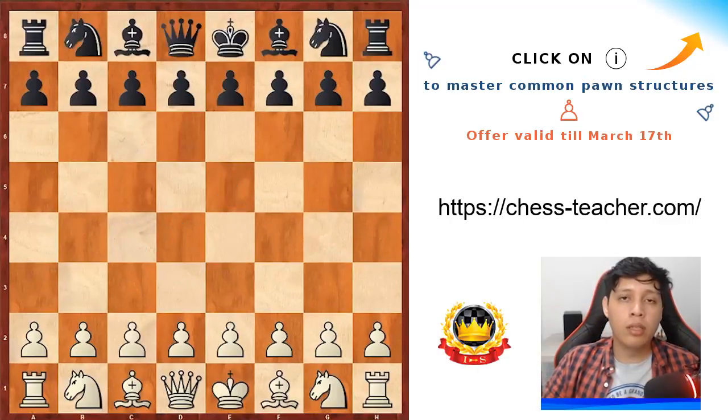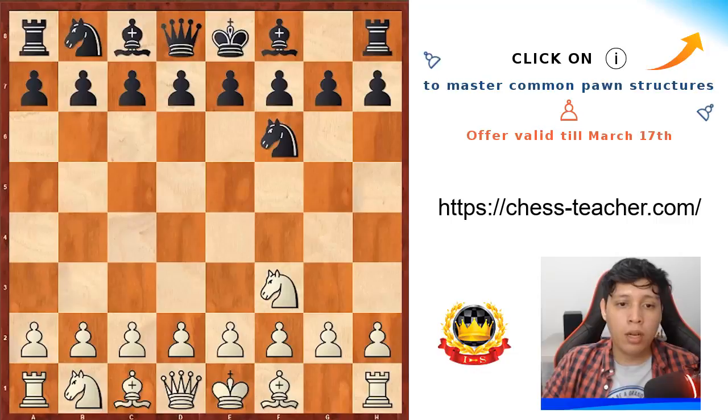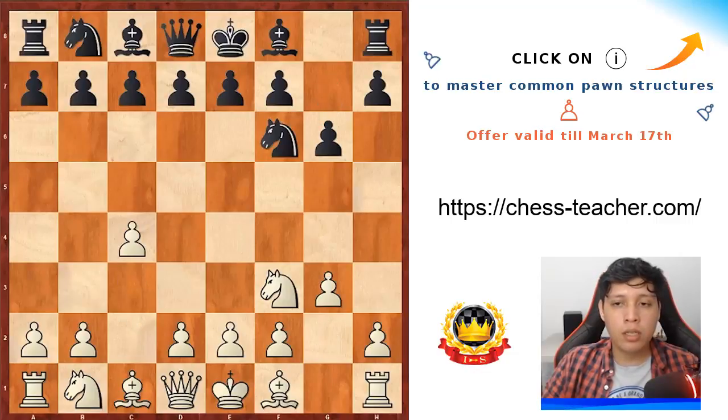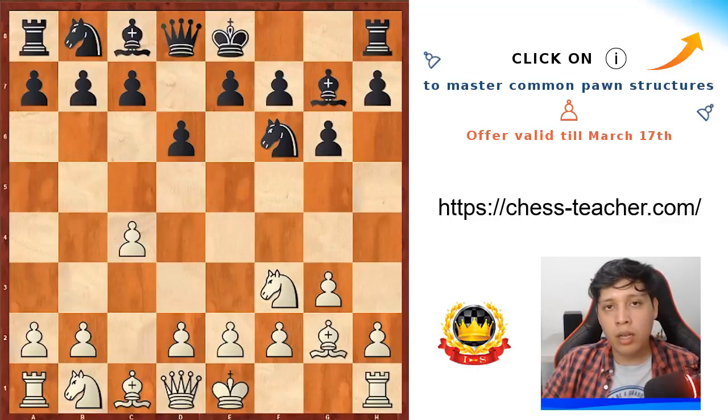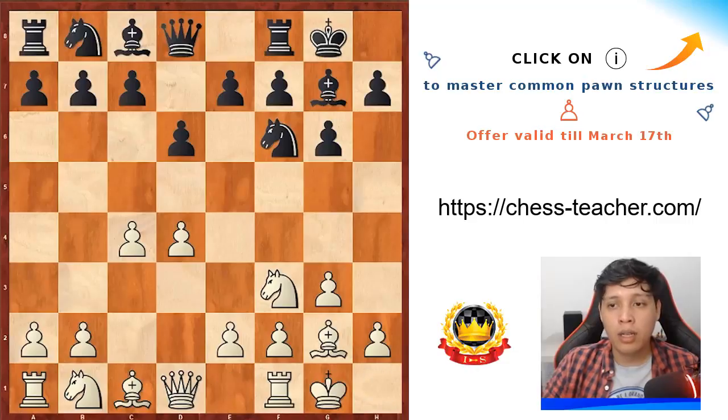So now we're going to look at the first idea that can occur in this type of structure, and that is the pawn break on c5. We're going to review the game of Dragan Paunovic against Carlos Matamoros. The game started with knight f3, knight f6, c4, g6, g3, bishop g7, bishop g2. We're in an English opening, but it is a very flexible one, and it actually transposes into Catalan.